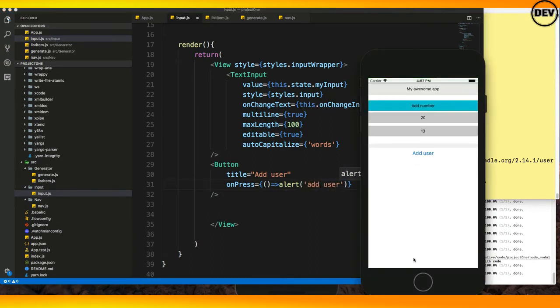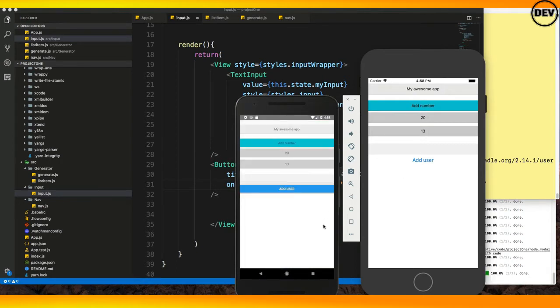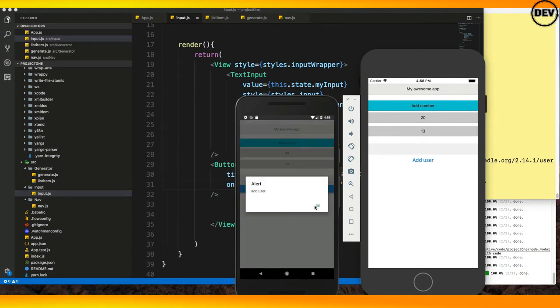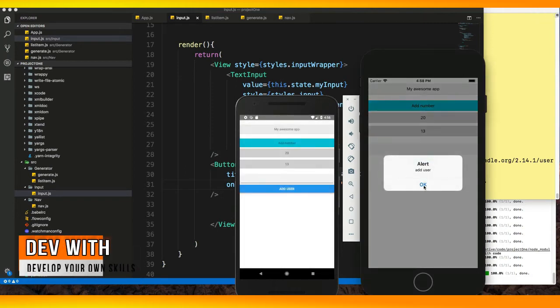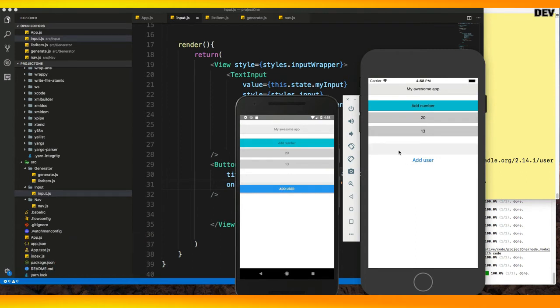So I'm gonna reload the application, and we don't get this message. Now for Android, let me reload the application. The button looks a little bit different, and this is normal, and this is because this button is a native button. It's not something that, you know, React is creating for us. It's a native button, so that's why we get different styles. So, okay, but that is good. You know, they work the same way. If I click it, we get an alert, and right here, if I click it, of course, we get an alert. That's good.